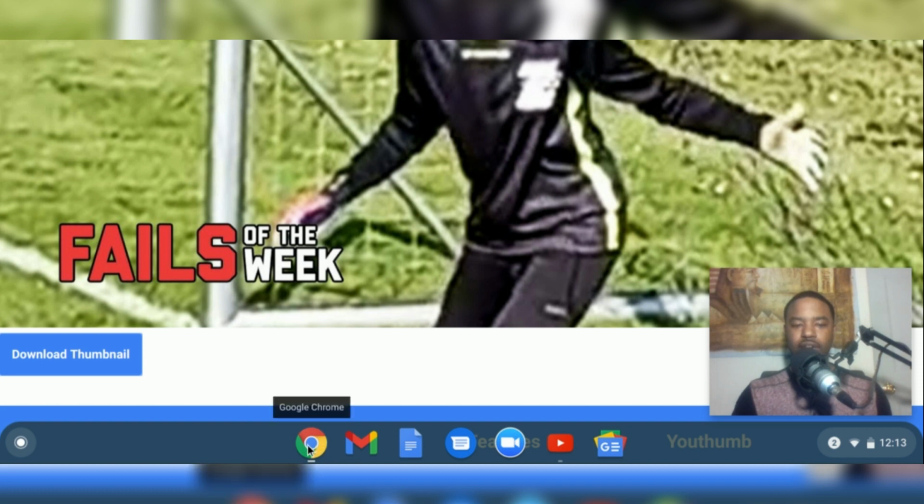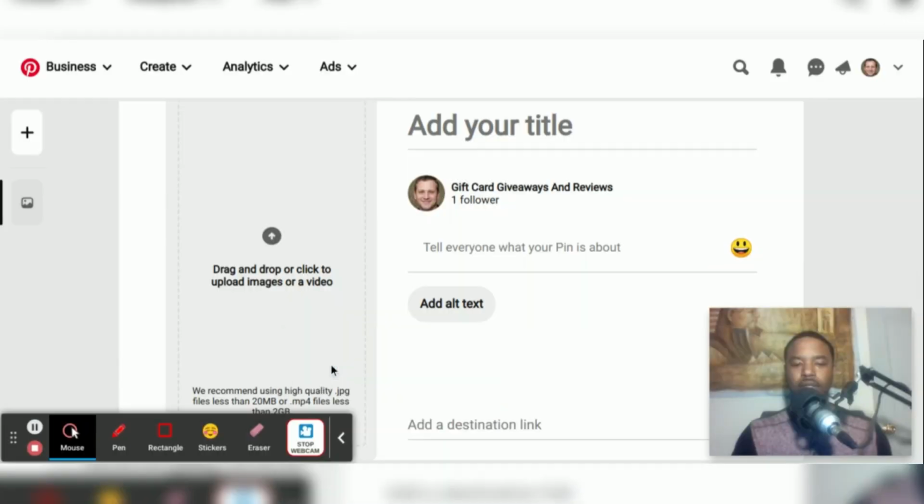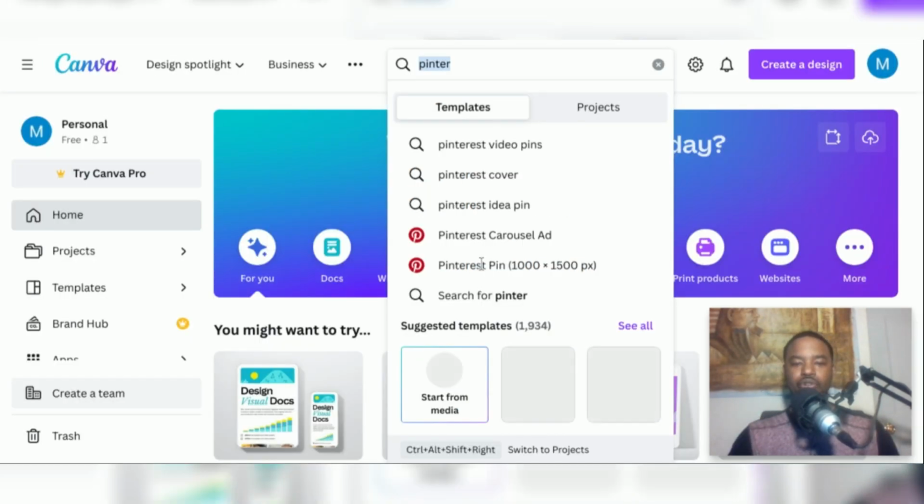We're going to go right over to none other than Pinterest. Pinterest, guys, gets so many views, and this site will allow us to set up a pin to generate traffic to this link. We're going to create a Pinterest pin, and it can be very simple, guys. It doesn't have to be too complex. The main part is we're going to use the thumbnail that we just downloaded to create our pin to post on Pinterest. So let's get started with that.